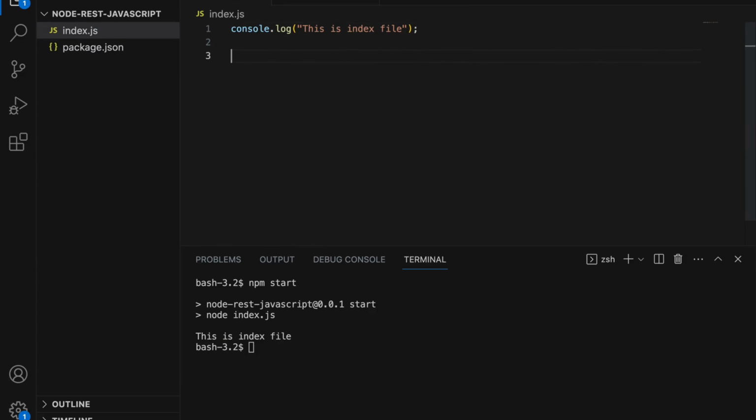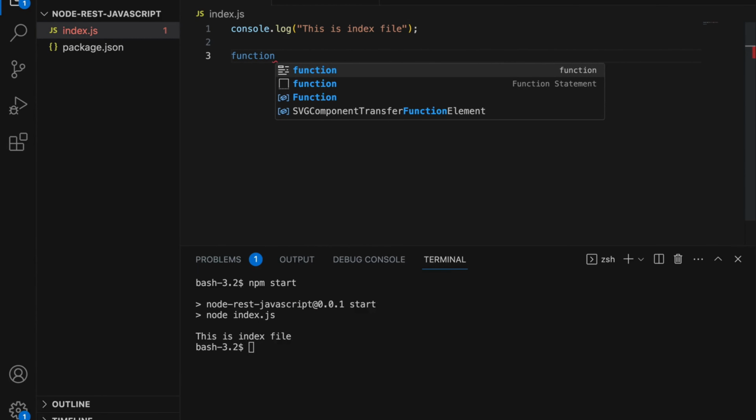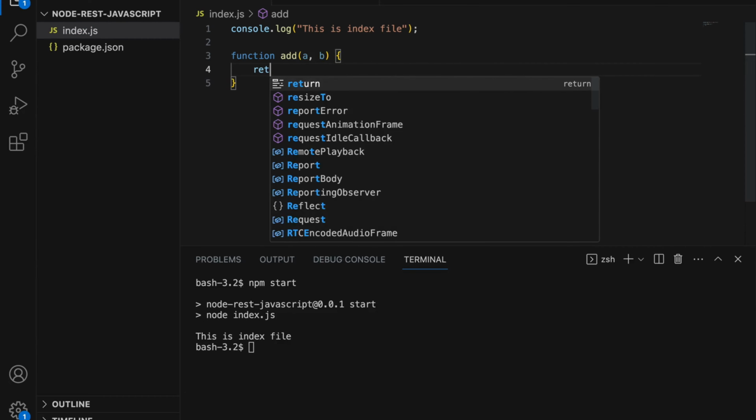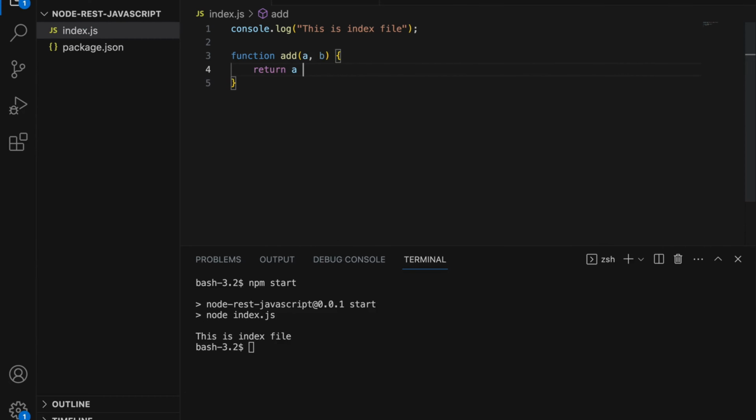And now let's add a function called add. So this function will take two parameters, and it will return addition of those two parameters. Let's add another console log statement.